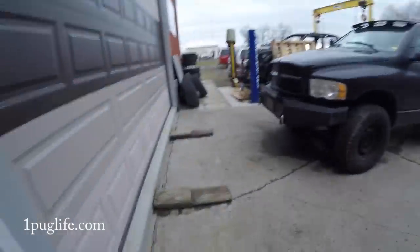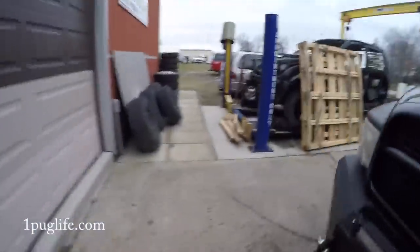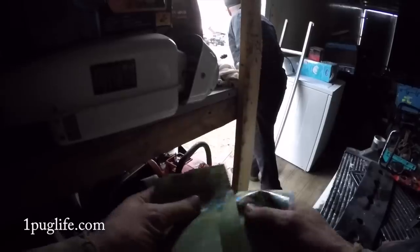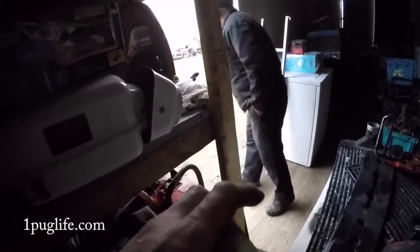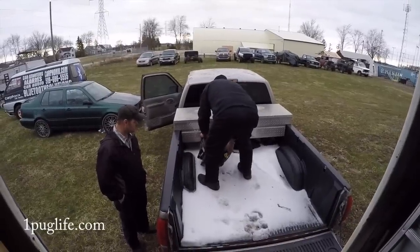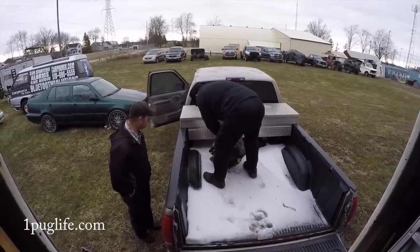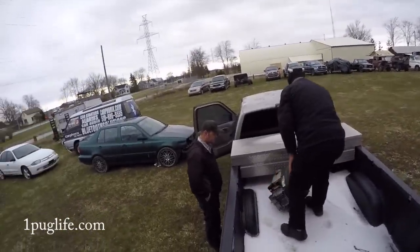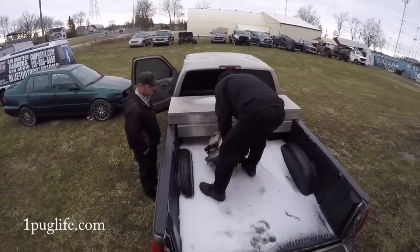How you doing? You here for the engines? Yeah, they're over here in the trailer. You can bring the truck over. Just pull the truck right up to the door if you like. Is there still oil in it? I think so, yeah. Will it fit in the toolbox maybe? Even if you had to have the lid open and strap it down to stop it from rolling around like a football in the back.